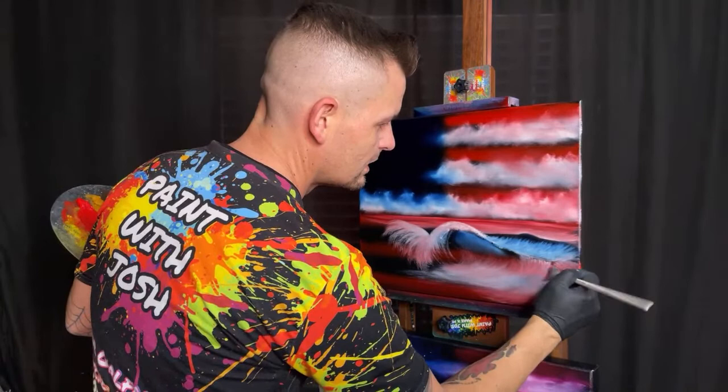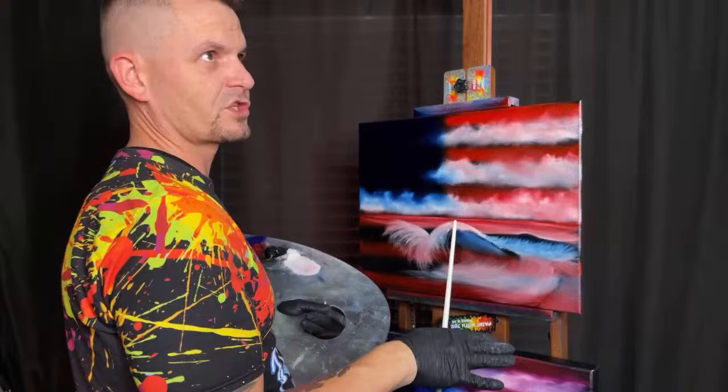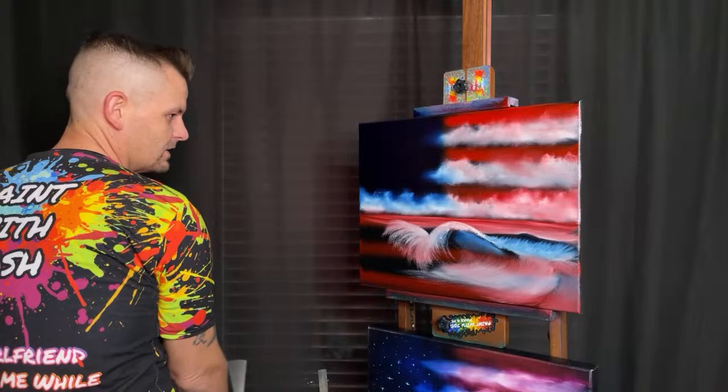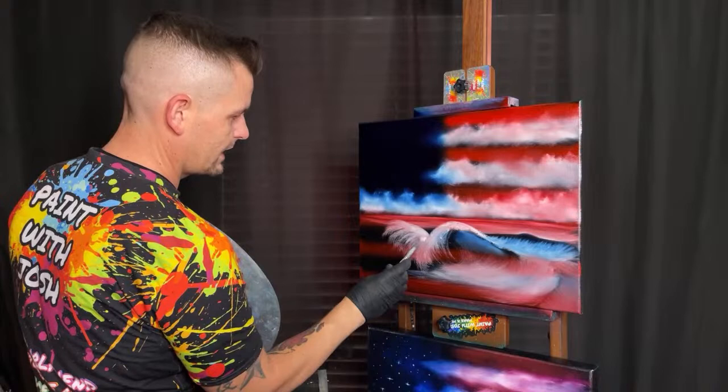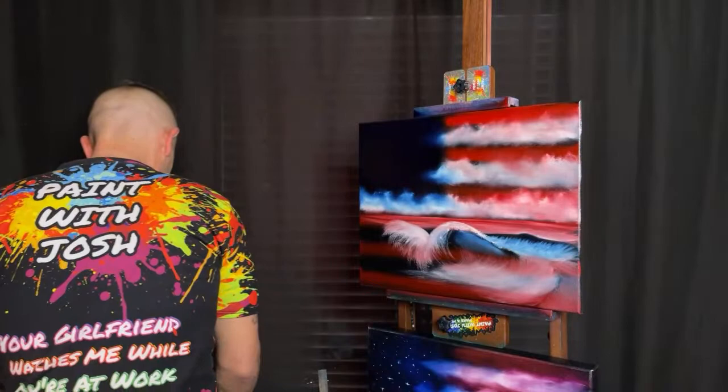Really cool. Soften that guy, sliding over him. Right, just hitting it enough to make the paint start to get rid of those brush strokes. Man, that's neat. Look at that wrap around. That is so cool, guys. All right, let's see. I'm gonna come over here and make this guy a little bit brighter with the white. Just pulling off little streaks, little highlights, little stuff right in there, just so we retain that bit of red-white stripe action, right?